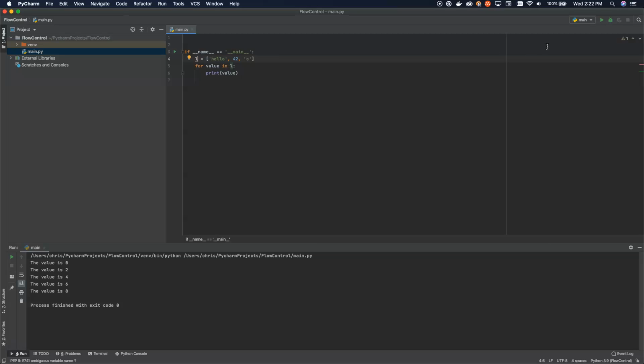And so what we'll do here is we can run this, and we can see we have a list of values here, and we print out each value in that list. Okay, so that's really all there is to using fors. You can use it for ranges, and you can use it for collections like a list to walk through each item in that collection. We'll dig into collections much more in a later tutorial, but for now, this is the basics of what you need to know.